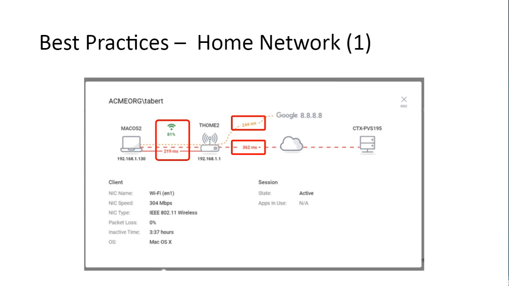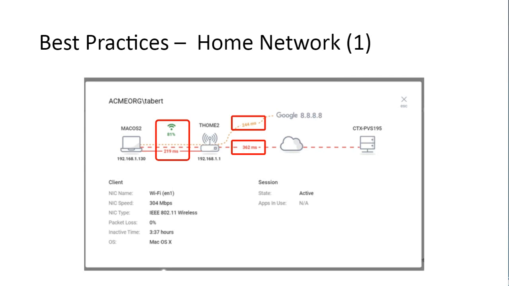And this monitoring solution also goes out there and pings a known good site. In this case, it's Google, and it's 244 milliseconds round trip, but the majority of that is the latency between the device itself and the Wi-Fi router. So we know that we do have 100 milliseconds between the router and the desktop, but really the majority of it is on the consumer's side. If you don't have tools like this, it just becomes a headache. You can't point things out.